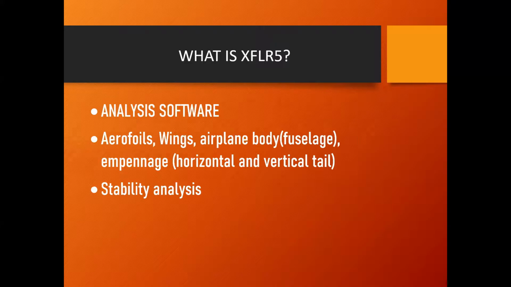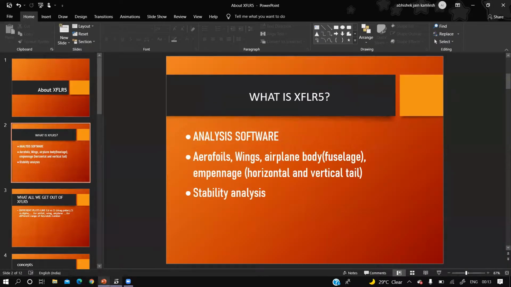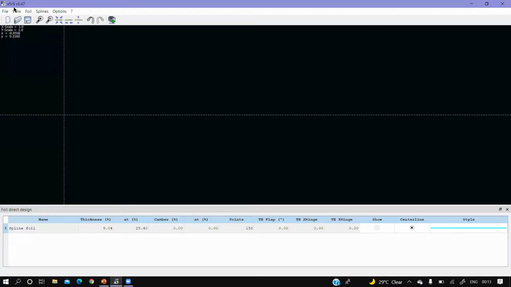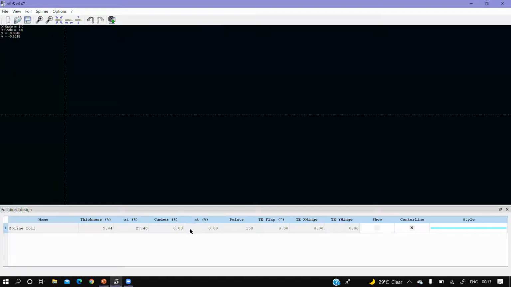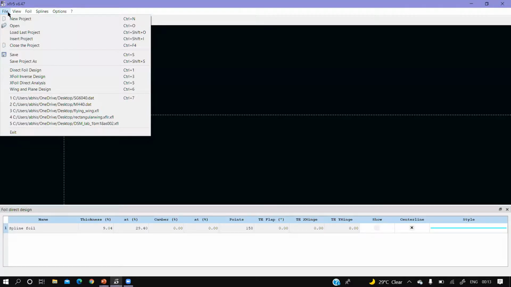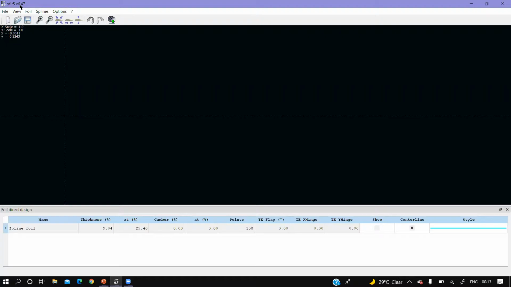So let's get started. What is XFLR all about? This is the XFLR tutorial part 1. This is XFLR5 version 6.47.